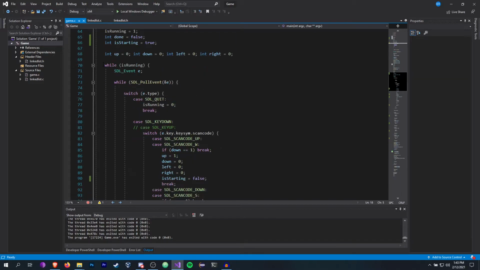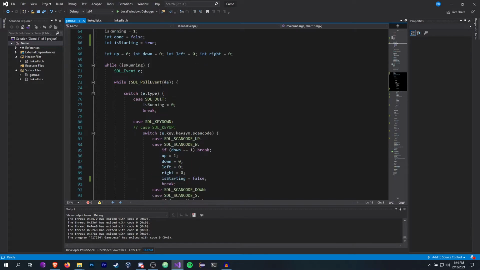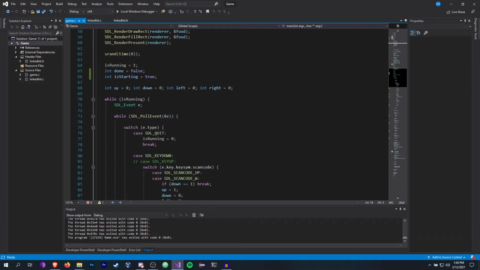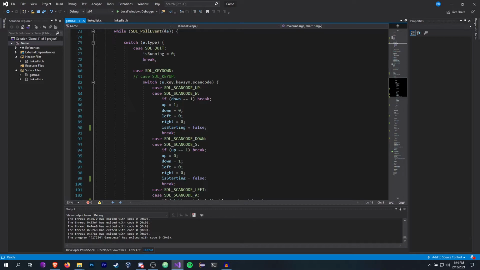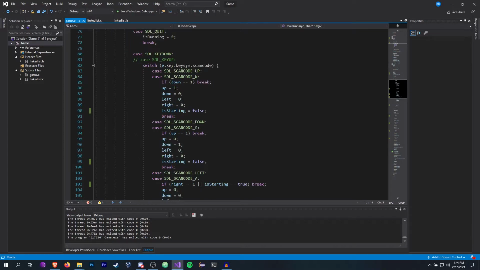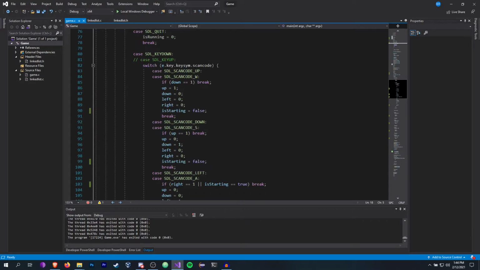So inside of here, this is the game loop, I guess, where we are getting keyboard input. Basically, I have 4 variables here, and this is determining whether the snake is going up, down, left, or right at any moment. I set it up so that if I press W or up, then up will be equal to 1, and it'll continue to move the snake upwards. And I also have an if statement here. This is to make sure that if it's currently going up, I can't just start going down, because then the snake would invert itself by going in the opposite direction. So I had to look out for that.